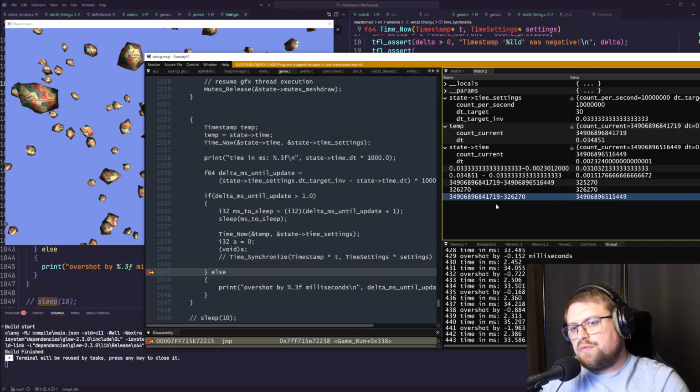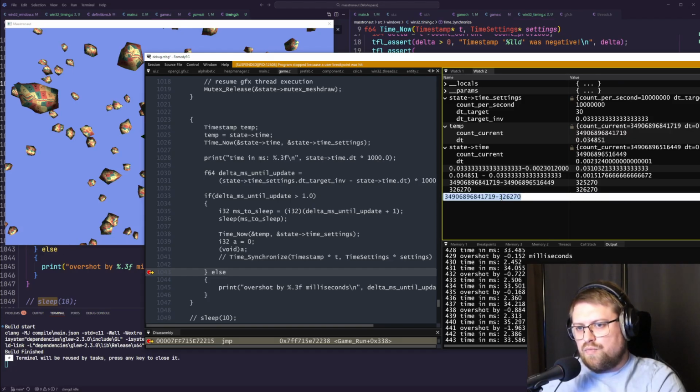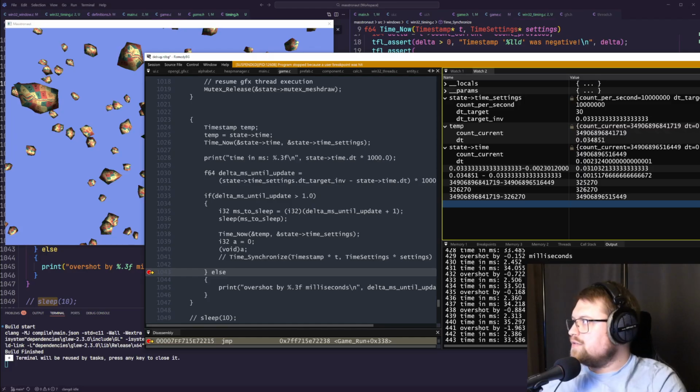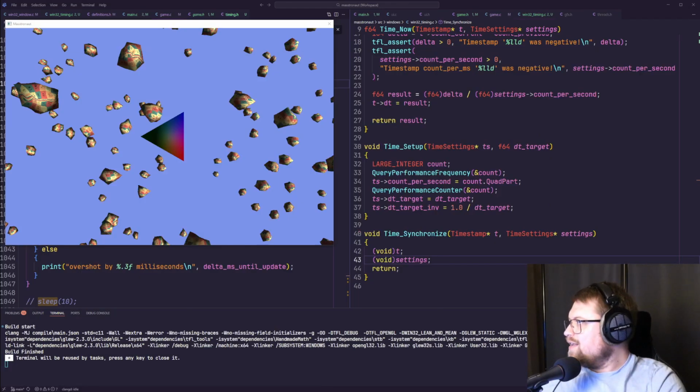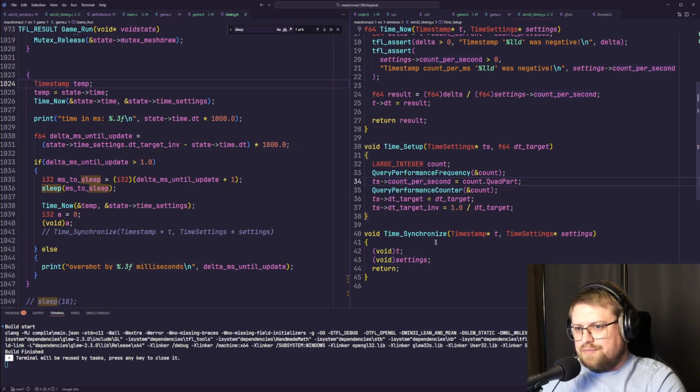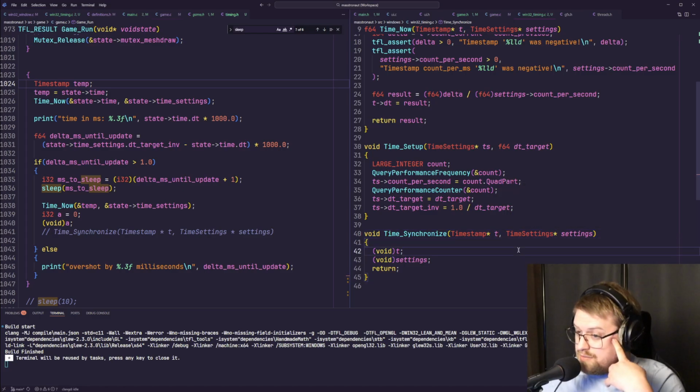And then next time we will hit the same. Like we are adjusting our targets with this. So I just need to do that in code in the synchronizer. I don't know what to call everything.